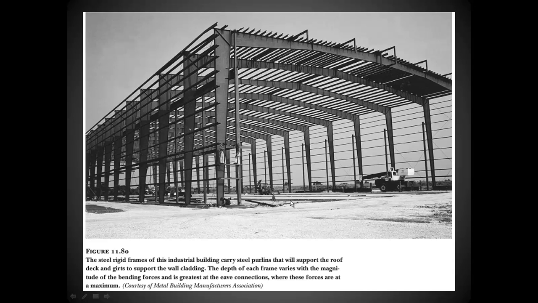Now, one of the things that you don't see on a structure like this is, imagine if you had a large snow load on the top of this roof and it's pushing down on this material. Because these are tapered on the top, it's going to want to bow out. If it got too much weight on it, it might try to push out these bottom flanges and actually spread. So underneath the ground here, these are generally connected with cables, heavy steel cables that run from one side to the other, so that if there is enough pressure on the top, these bottom connections are actually held in place and prevented from spreading out on the bottom.